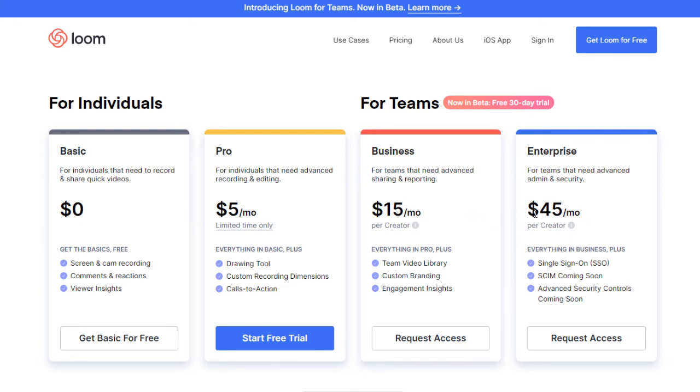Now, in comparison to these plans over here, if you were to go with the $15 a month or even the $45 a month, the per month is going to add up. With Camtasia, you simply pay $249 or whatever the fee is, and that's it. There's no monthly fee. So those are the different options that are available to you. Now you know the advantages and the disadvantages.